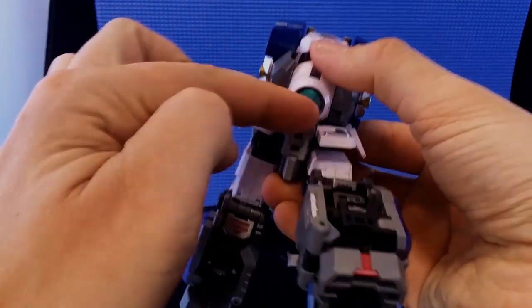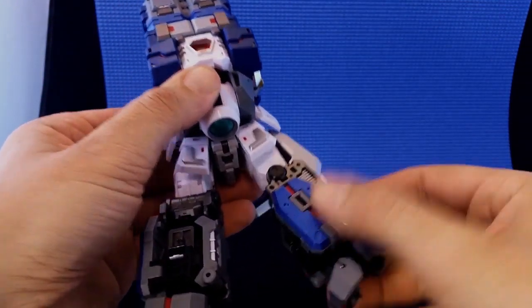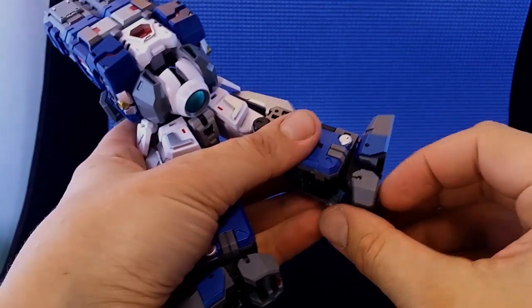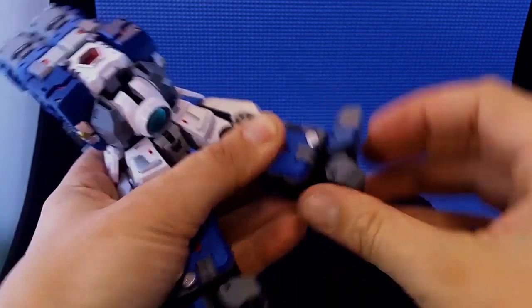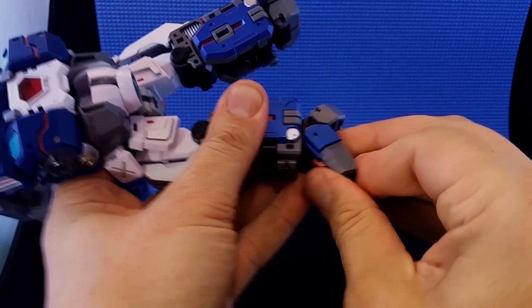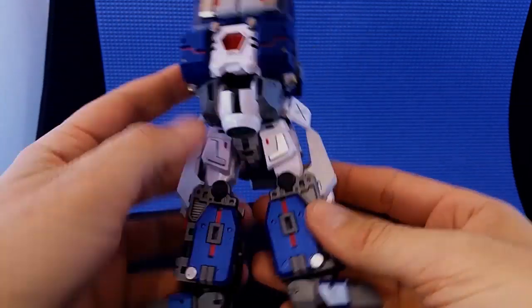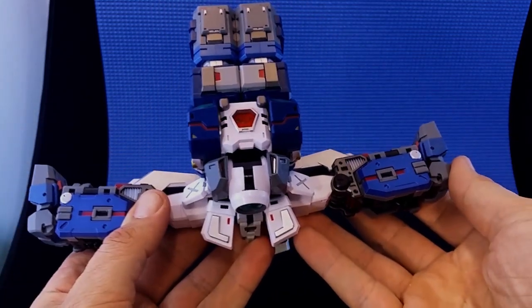Next, I'm going to grab the legs and turn him backwards, and then just bend the legs back towards this ball part. So we've kind of made an S shape with his body, like this. Rotate at the thigh so that the legs are kind of flat like that. Now the next part is a little bit tricky. We've got to bend the heel, but not the front of the foot. So we're going to need the heels like that. There we go. We can move those out into this position.